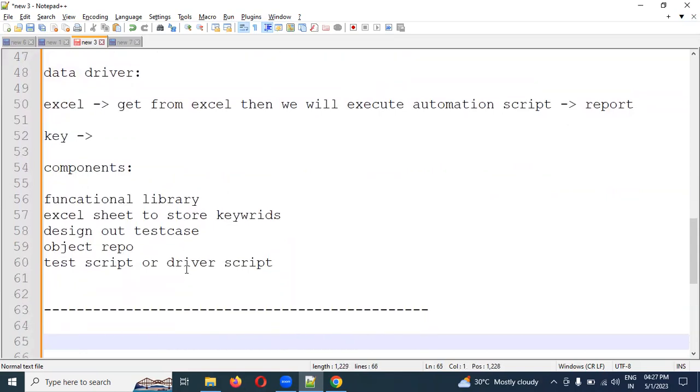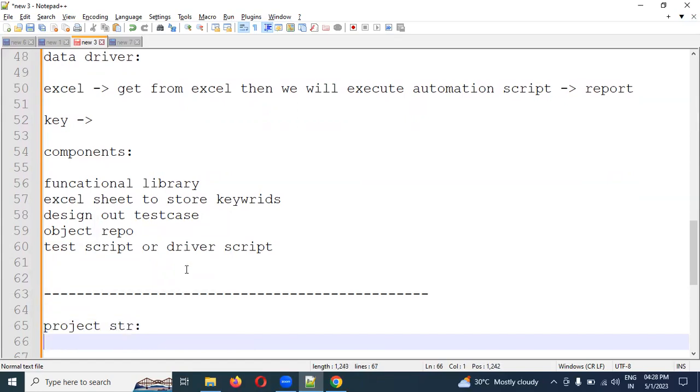Right, once the components are done, we choose the framework, and for the framework, what are the things we need to install in our location. Before going to the location, first we need to identify the software. Okay, we need to identify the software and project structure. First we need to understand the project structure.